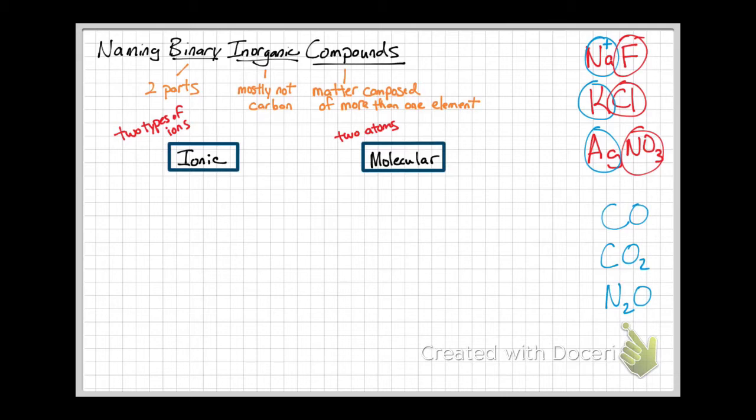It's going to be important that you be able to recognize the difference between ionic and molecular compounds just on sight by seeing the compound, because the naming systems for the two will be just slightly different. They're similar, but there are some slight differences between the two that you'll have to be able to note. So they use similar, but slightly different rules for naming.